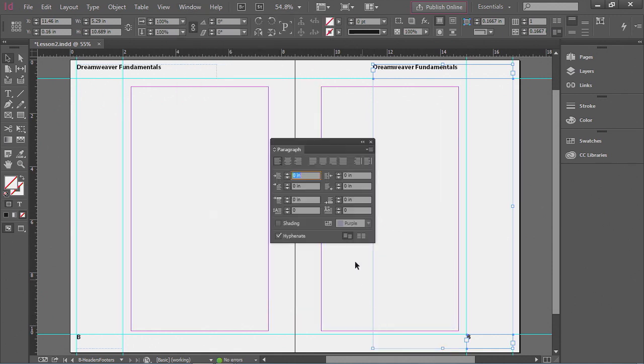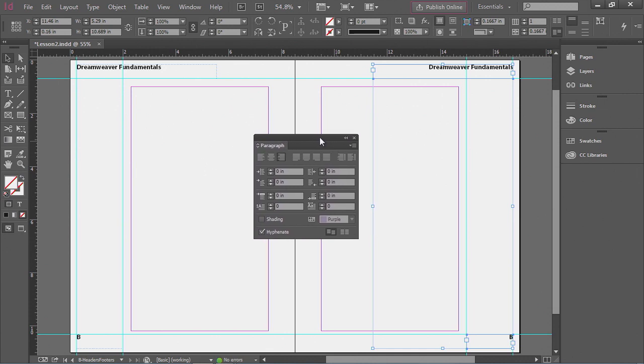I'll click on that, and a Paragraph panel opens up. At the top of this Paragraph panel are different little icons for alignment. I'm going to choose Align Right, and the text in both of those panels jumps to the right-hand side of their containers. Pretty cool.